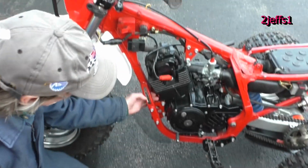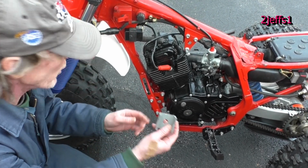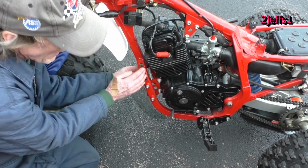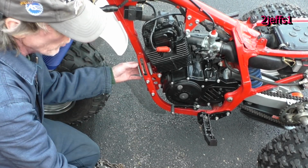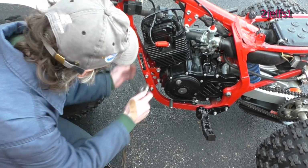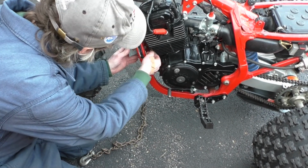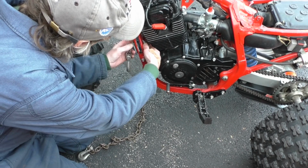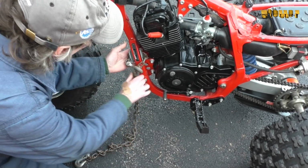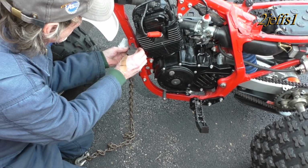Now, where it's a square tubing frame, you can't just put a chain around this. You're going to bend it all to crap. So here's what I'm going to use, the chunk of angle iron, which I'm going to duct tape there so the chain don't fall off. And we got to have a lower anchor point here to go under the bucket to hold the machine down while we're pushing up. So, let's see if I can get this in here. Yeah. How's that look, folks? Okay, let's do a duct tape so he don't decide to take off when I'm not watching.